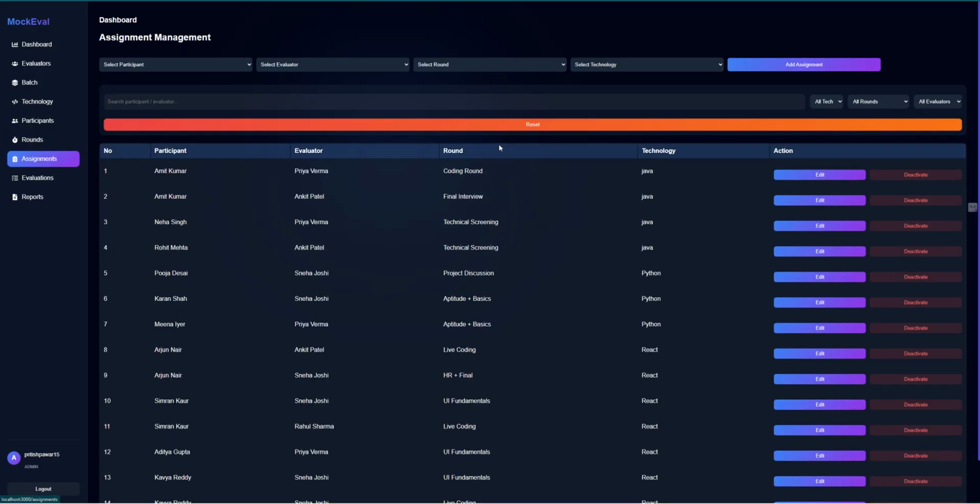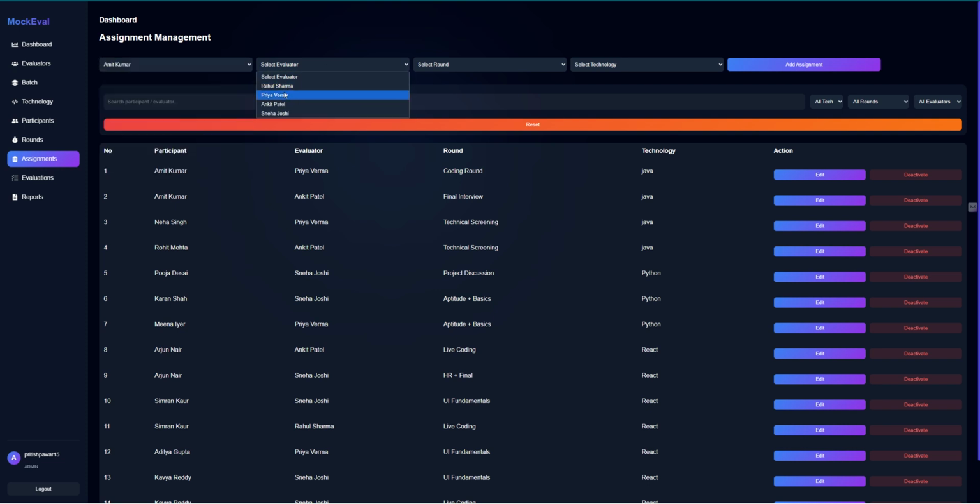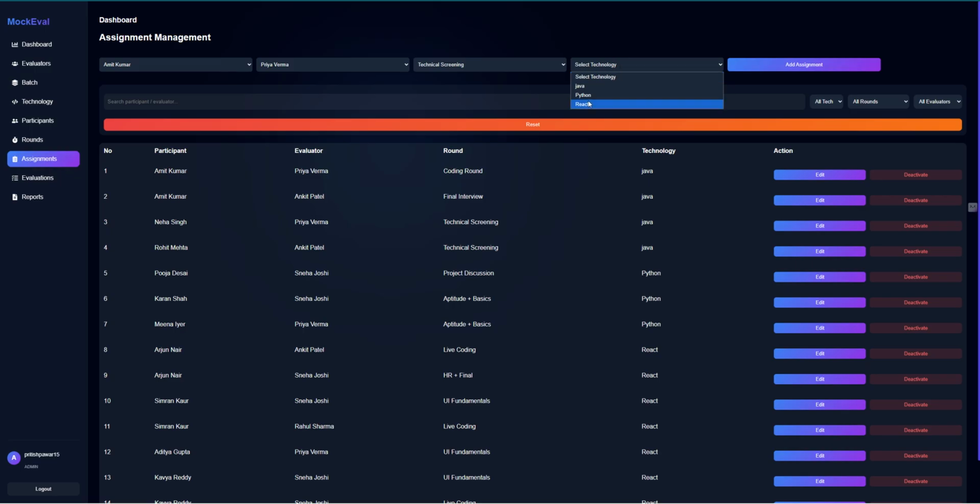And then here is our big main feature, assignment. In this module you can use the already fed members. For example, Amit Kumar, then the evaluator name, who is going to evaluate Amit, then for which round, technical screening, and then technology, Python, then add assignment.